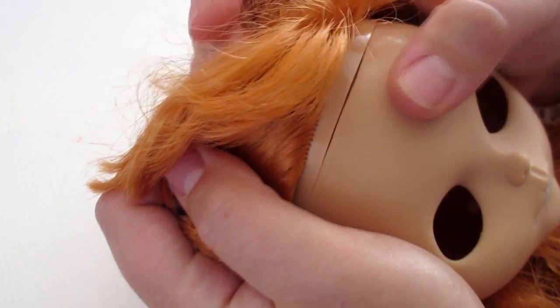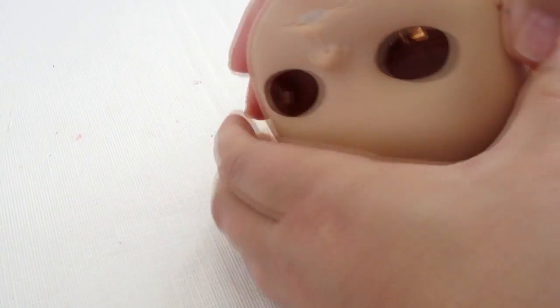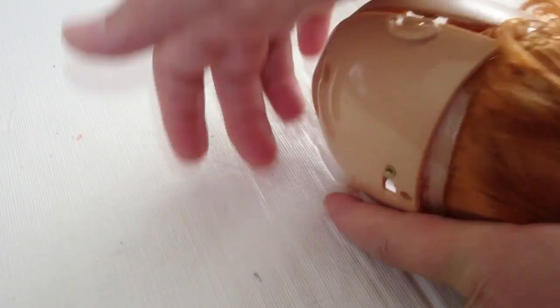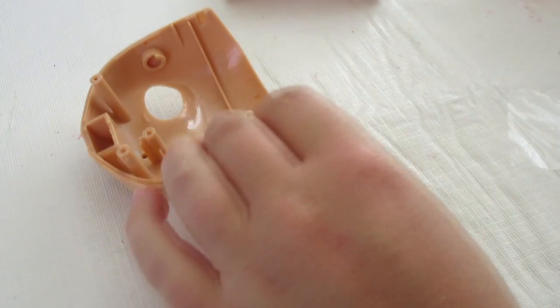She still has a bit of a gap now, and so I'm dealing with that. And I also think her eye shape has changed. I'm not really sure, but I'm going to take her apart again. The good news is that the teeth only needed those 5 minutes, apparently, because they are cured. So I'm not going to need to put them back in the oven. I also screwed her scalp very quickly while she was warm to the faceplate so that hopefully it would go back to normal. So lesson learned, that does not work. For the future, I probably would never do that again.